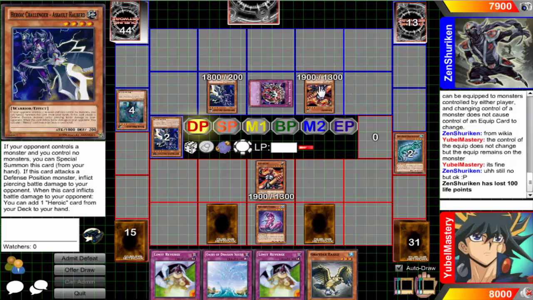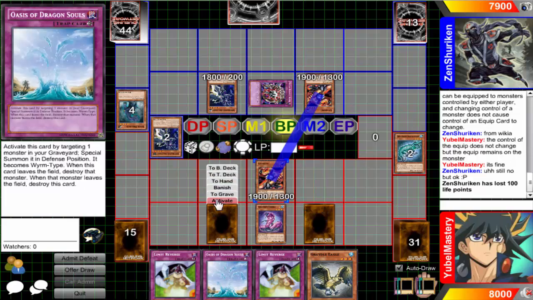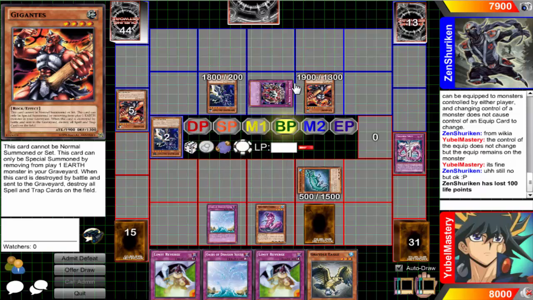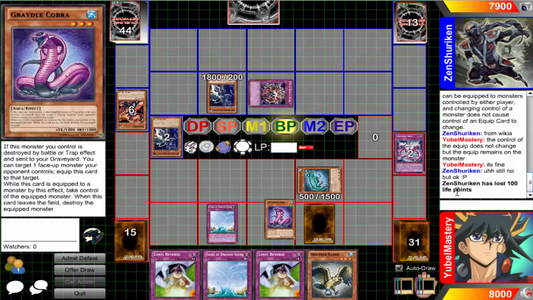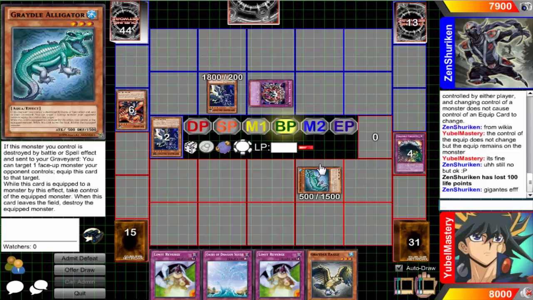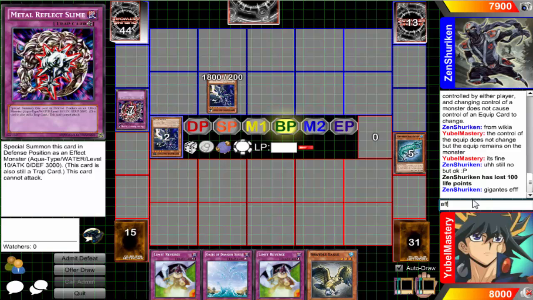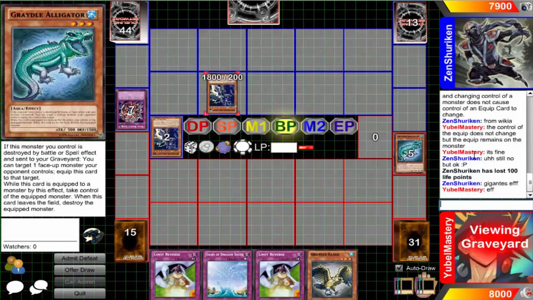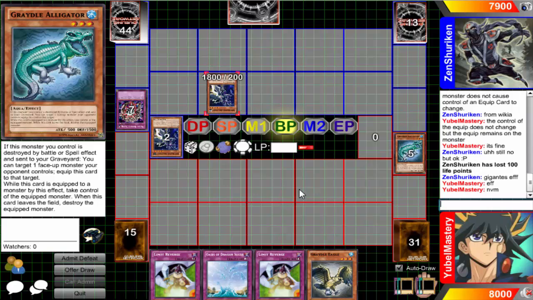You got another one? When you declare an attack, I'm going to go ahead and activate Oasis. So my Alligator comes back. So we crash. Your effect. So destroy this. Destroy this. Destroy that. Effect. Give me your stuff. Oh wait, no, it wasn't Shard Bar. Never mind. Because I was destroyed by the card effect of the trap, I don't get my effect, which is cool.